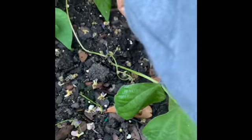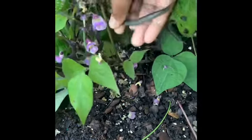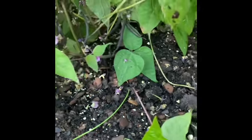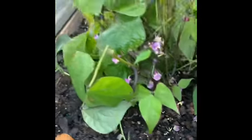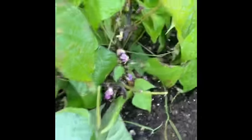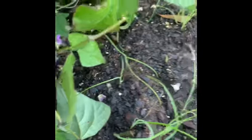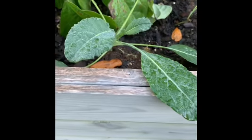That's why you guys gotta really, when you have these bush beans, note to self, I will be definitely planting these next year. But I'll also be spacing them out just a little bit better. As you can see, these things are loaded. And they might not get that big if I just leave them. But I will definitely grow on these next year. And the random broccoli plant. I don't know how this broccoli seed got over here, y'all, but it traveled.